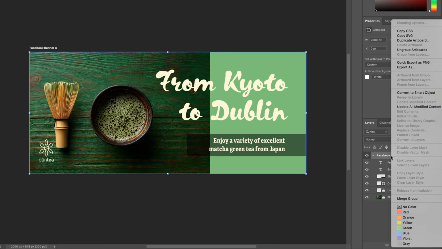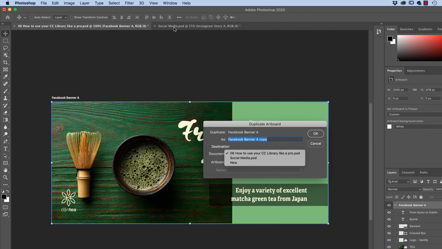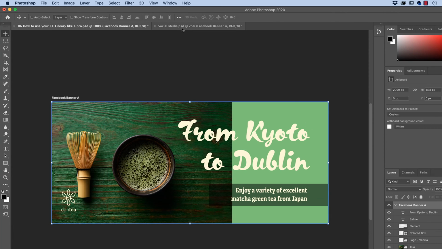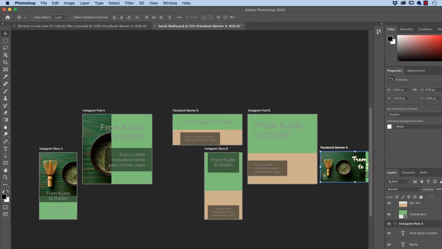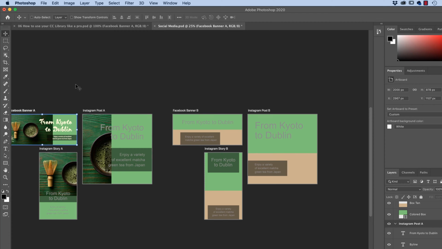But over here, just right-click Facebook banner and go to Duplicate. The good thing about this is you can say the destination is, because I've got this other file open, the social media tab there. I can say, actually put it in that one for me. Where? Just stick it in the canvas. It's going to randomly try and put it somewhere, but that's okay. Let's go check it out. And randomly over there. Here we go, and I'm going to drag the name. Up to you. You can do the drag method or the duplicate method.